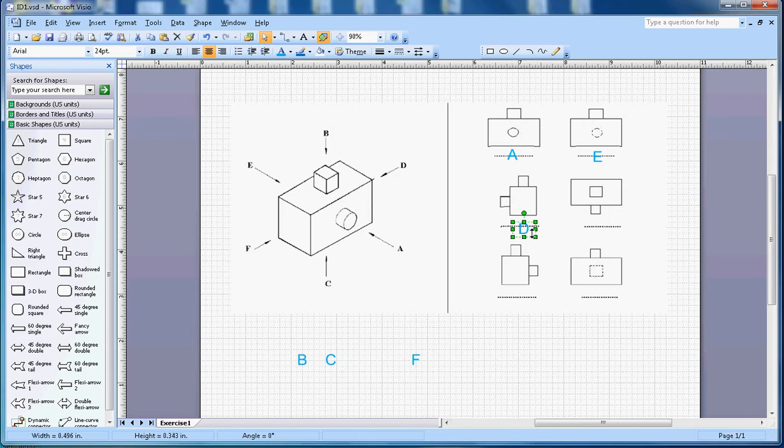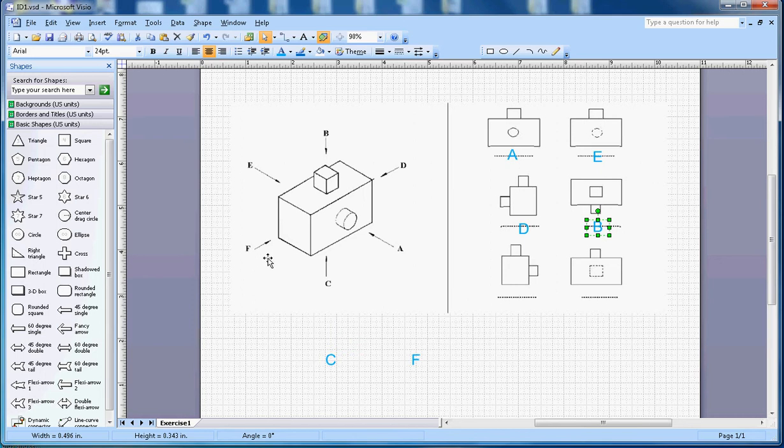Now if you look at the D shape here, you're looking at the complete rectangle, and one square in the middle, so that has to be from the top. You will see this kind of shape when you look from the top. Okay, so B will go here.